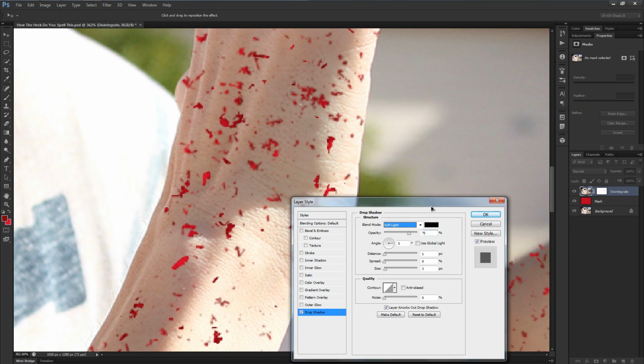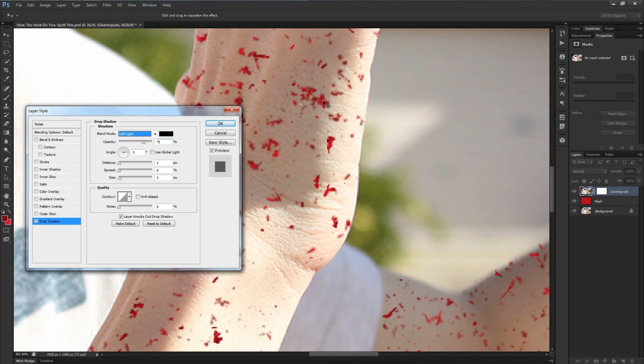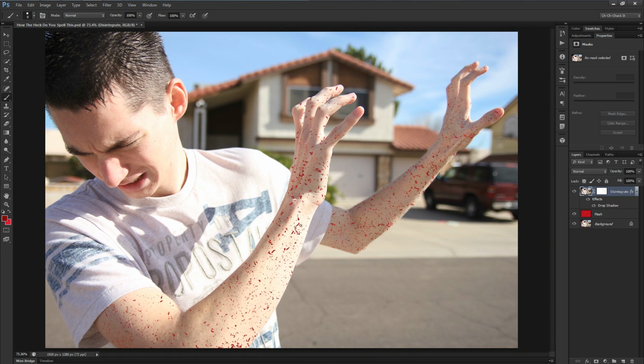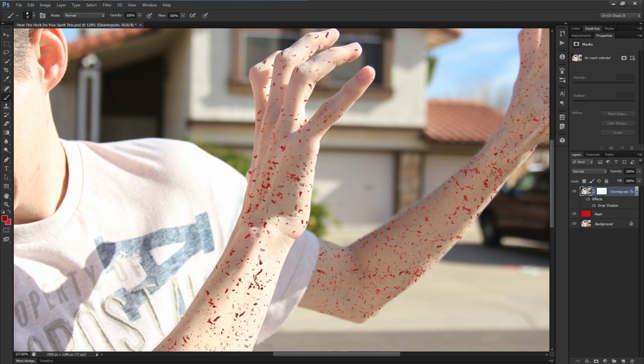I mean, sometimes you can get a good look, so maybe this time I would decide that I like that and just hit OK, zoom out, and you know what? I think I really do like that. So that's the original idea behind applying the blood look to another layer rather than just masking the flesh itself.